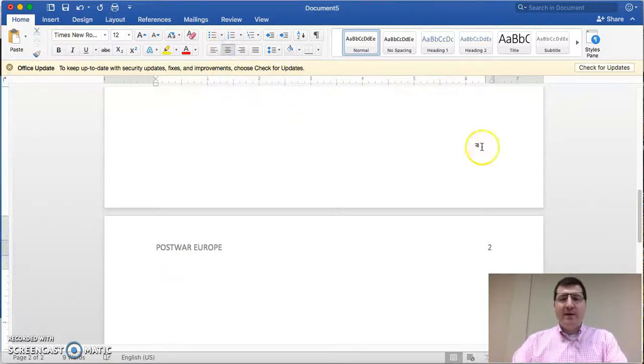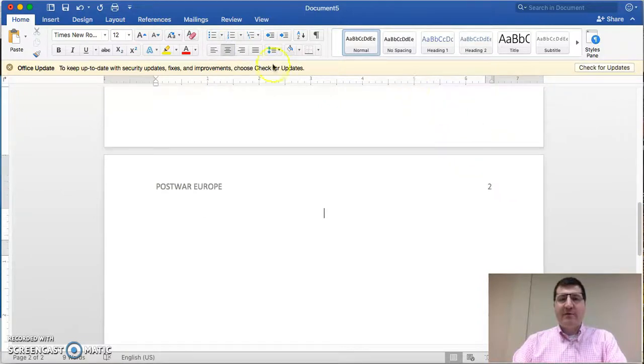Okay, so we need to label this page as our abstract page. Go ahead and center a line. This needs to be on the first line of the page, and you simply write abstract. This is not to be bold. It is not to be italicized. It's simply capital A and then abstract.